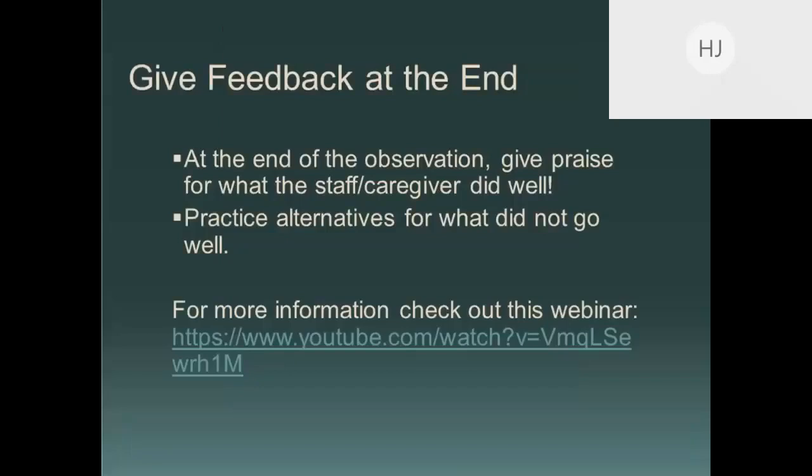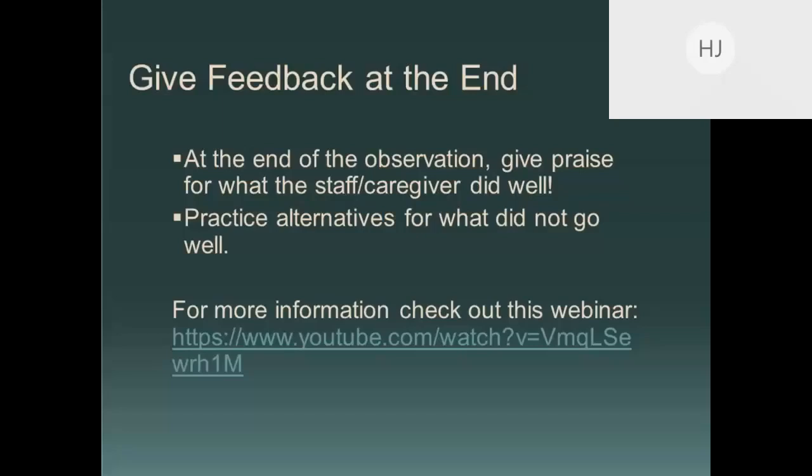So after you observe, one of the really important things I want you to take away from this presentation, as well as context, and that it moves beyond tools of choice, is that we really should be giving feedback at the end of our observation, especially positive praise for what the staff or caregiver or your coworker, whoever it is you're observing. If you're observing your husband, then your husband. Just make sure you tell the person what they did well, and that's super important to fostering that positive environment around observation, where it's not this thing to be scared of, because it pairs your observation with what the person did well, and it helps build your relationship with them.